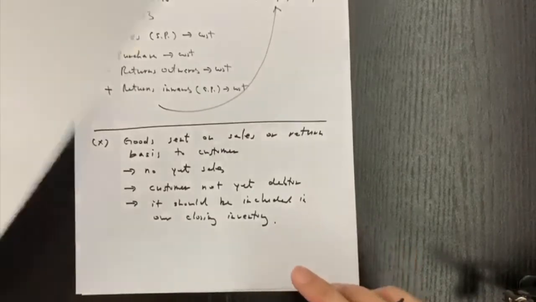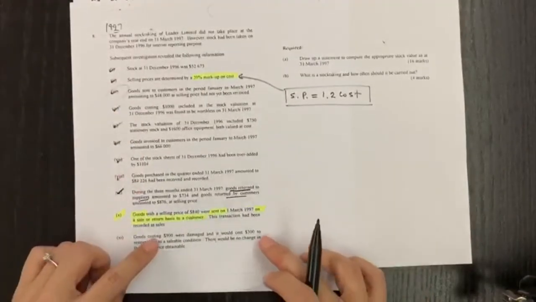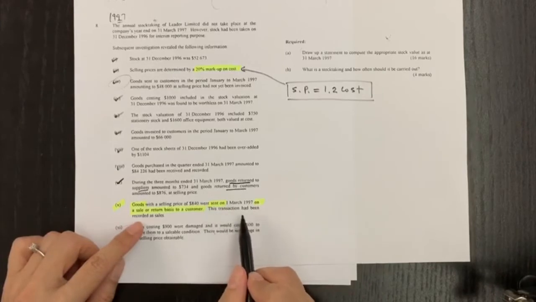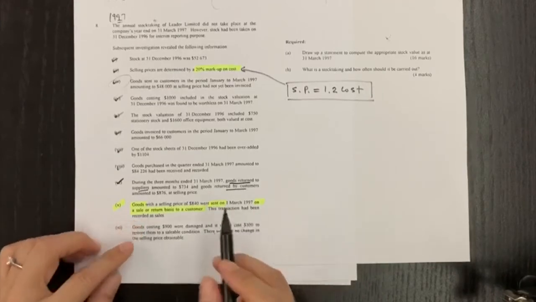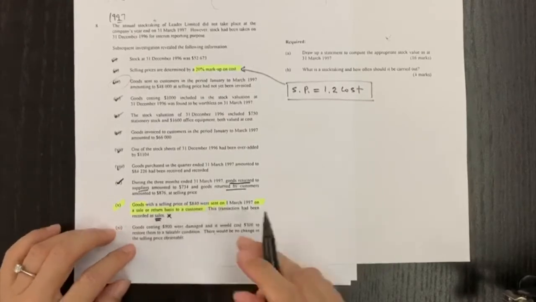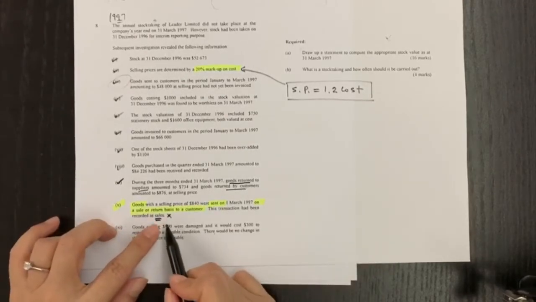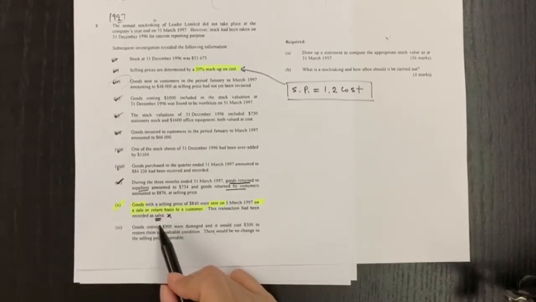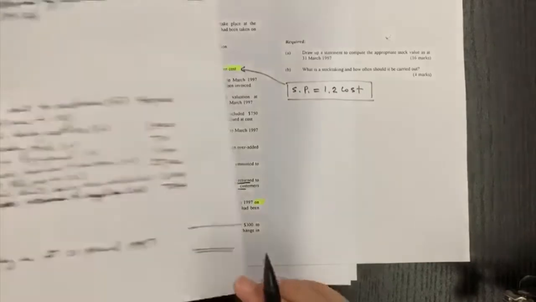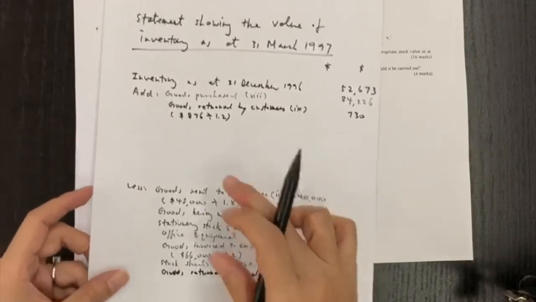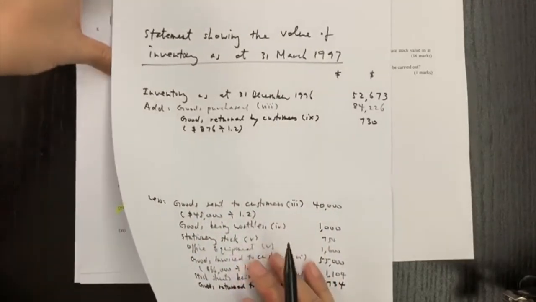All right, okay. Therefore, if you look at point number 10, saying that this transaction had been recorded as sales, of course, this is not true. We should not count that as sales yet. That means sales are being overstated. Okay, so what should be the adjustment for sales? For sales, we normally have the minus, but now we need to do the opposite, so we have to cancel the sales being included.